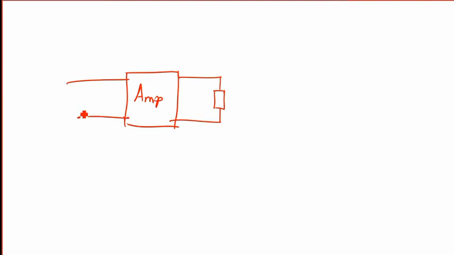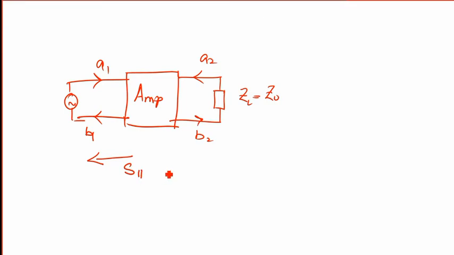Now consider that we have an amplifier. और ये है A1, ये है B1, सोर्स, A2 और B2, it is terminated into ZL, that is equal to Z0. तो आइडियली हम क्या चाहेंगे? That there is no reflection from port 1, no reflection. तो आइडियली हम क्या चाहेंगे कि S11 जो है B1 by A1 0 हो आइडियली. एंड इसको इस तरह लिख लेते हैं, आइडियल एम्पलीफायर. S11 क्या चीज हो जी? के इनपुट रिफ्लेक्शन कोएफिशिएंट 0 हो.